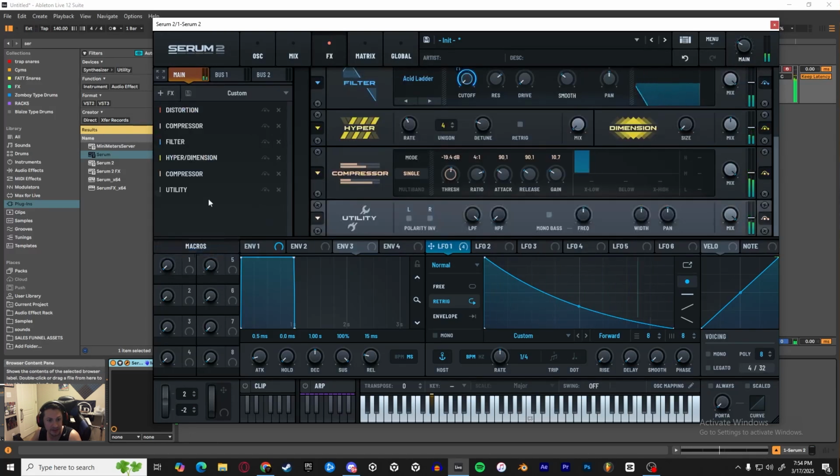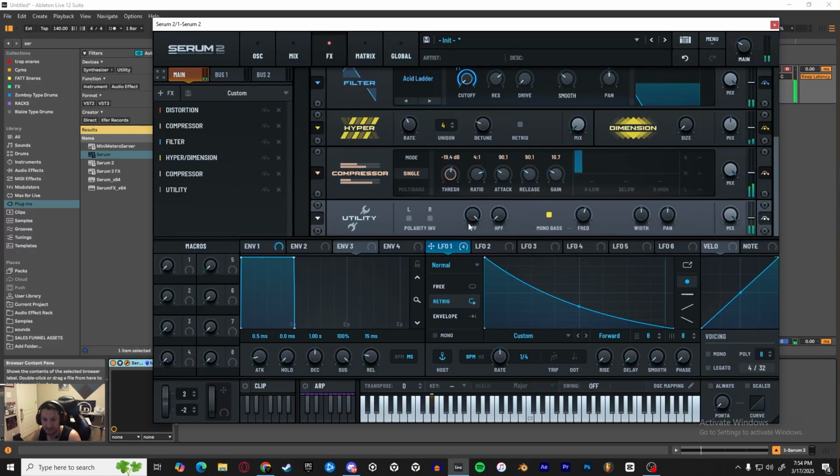What else does utility do? It's a high pass, low pass filter, mono, bass, and I guess you can set the frequency up to 400 hertz. That's nifty. Yeah, let's set it at 110 right now.